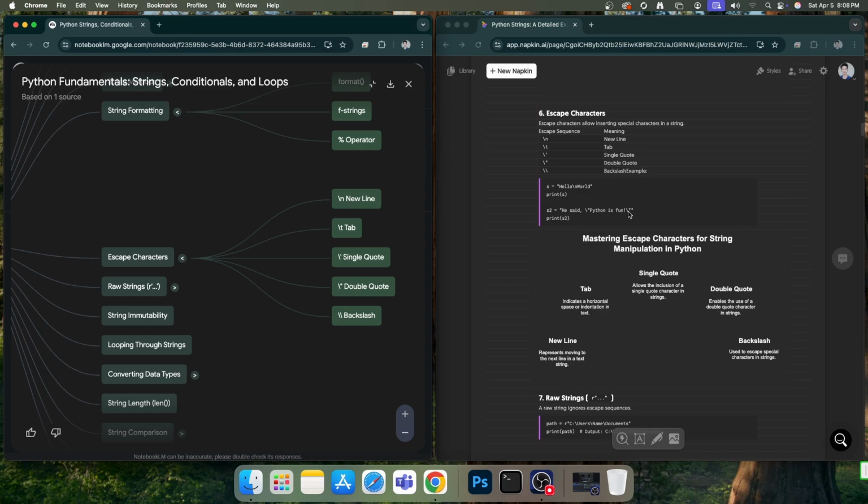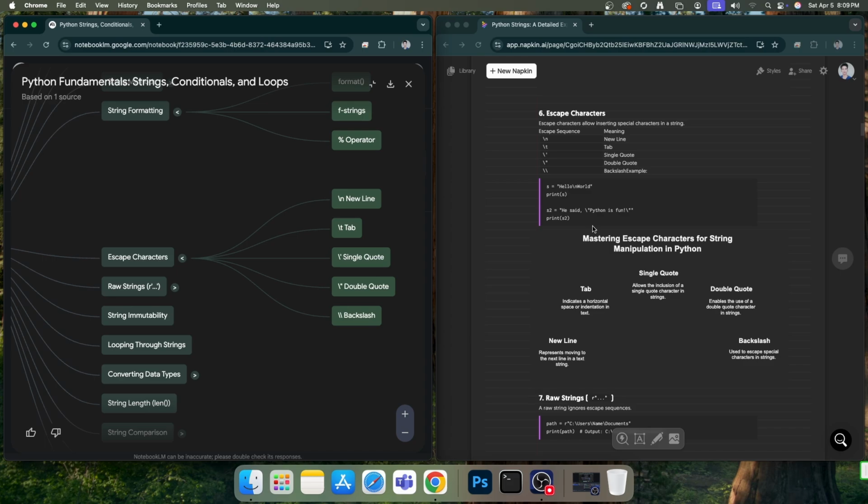It is. And then there are raw strings. They're really useful for certain situations, especially when you're working with things like file paths or regular expressions. If you put an r before the opening quote, like r"C:\users\name\documents", Python basically says, okay, I'm going to treat all these backslashes as literal characters. I'm not going to interpret them as the start of an escape sequence. Right. So it saves you from having to double up those backslashes all the time, which can get messy and error prone, especially with file paths, which often have lots of backslashes.